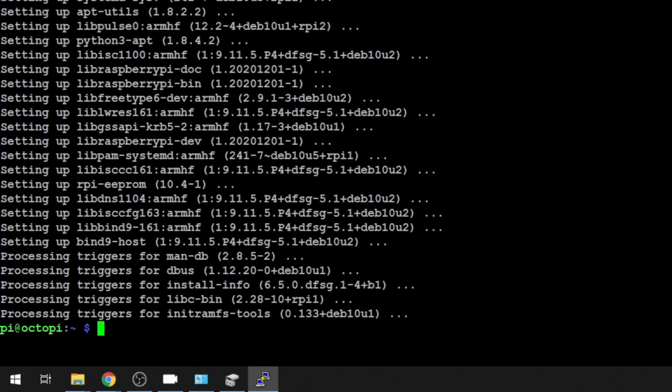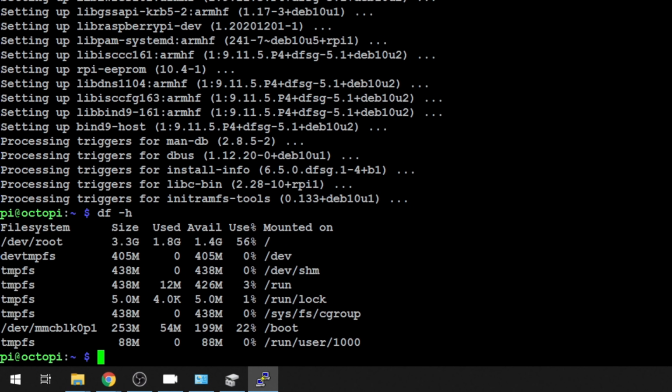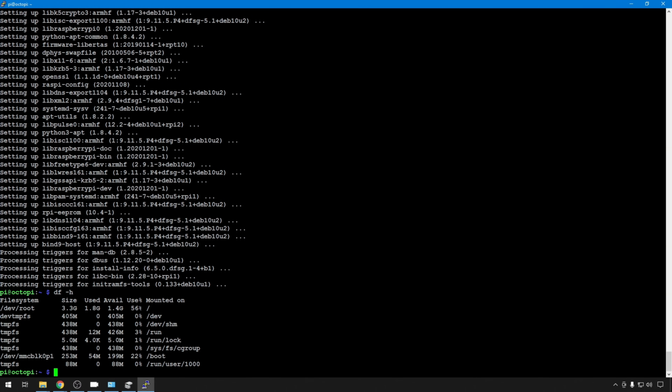But before we do that, I wanted to take a look at the storage and just talk about it a little bit more. Since we're talking about partitions and SD cards, I'm going to do a df -h. And you can see right here, our root is 3.3, because that's probably actual space on a 4 gig card, how much we have used, and how much we have available. So it did the resize automatically, and I'll show you that from Windows as well in a moment. But if you didn't do the resize, you altered that init script or something, you would be around 93% used. So you really wouldn't have enough space to add your plugins or even do the upgrade. So that's why I used the 4 gig card method.